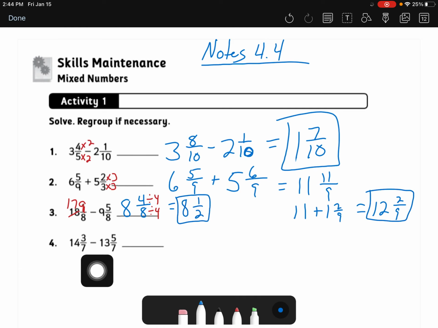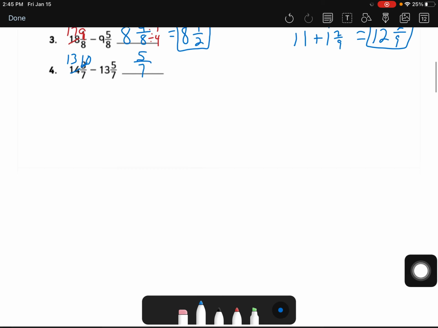Okay. And same with number 4, this is subtracting, and I do need to borrow because 3/7 is less than 5/7. So I'm going to cross out the 14, make it a 13. And then I'm going to add 7 to 3. And that's going to make this a 10. Okay, so then I'm going to have 13 minus 13 is 0. 10 minus 5 is 5, so I get 5/7, and that does not simplify. So I just took, remember, I add 7/7 to 3/7, so that's why I got 10/7. 10 minus 5 is 5.